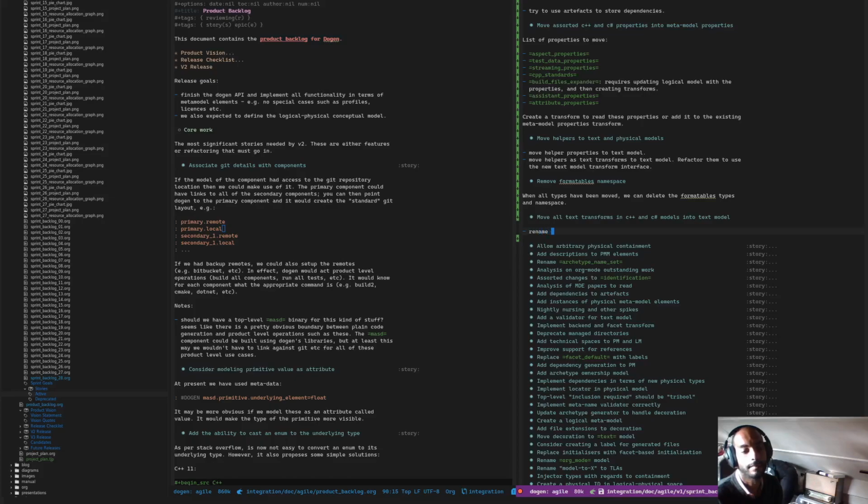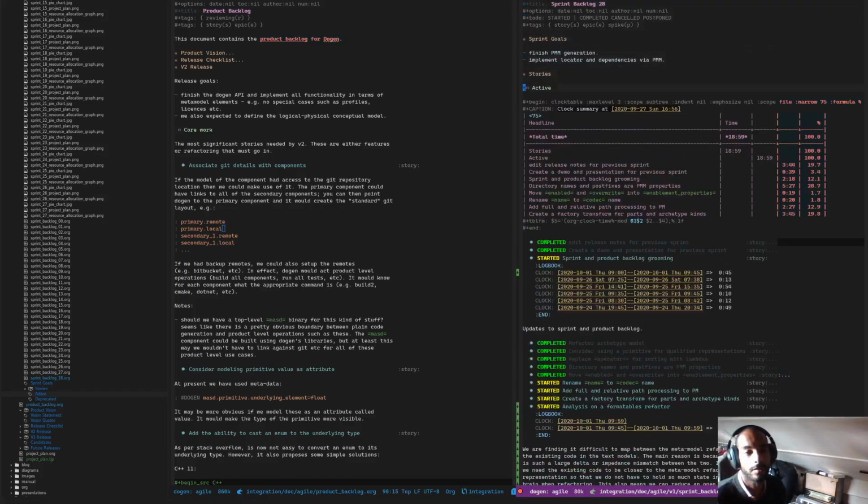Rename namespaces to fit the topology. I'll probably use the word hierarchy, I think, of the logical physical space. And there you are.